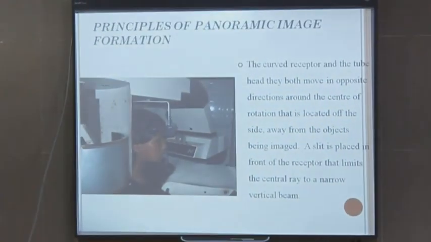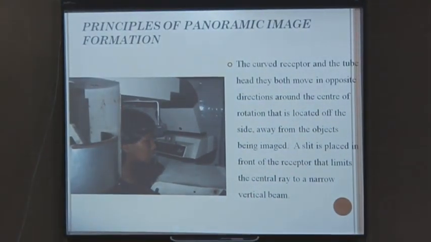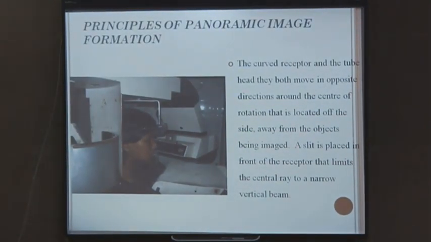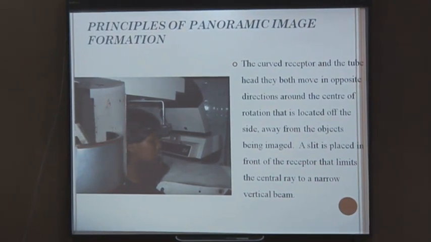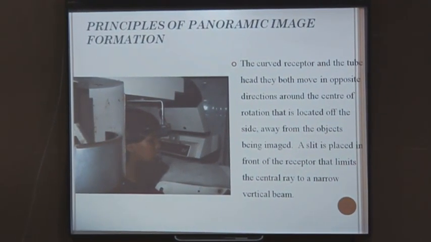Indications, advantages, disadvantages, you'll be familiar with. What's the principle behind OPG? What principle does it work under? Image layer, focal trough. That is the basic principle behind OPG. These will be the possible questions. The other name for focal trough is image layer. What is the image layer? It's a 3D curvilinear image layer, an imaginary concept where your 3-dimensional jaw is being flattened out into a 2-dimensional image. Okay, so this is the basic principle.